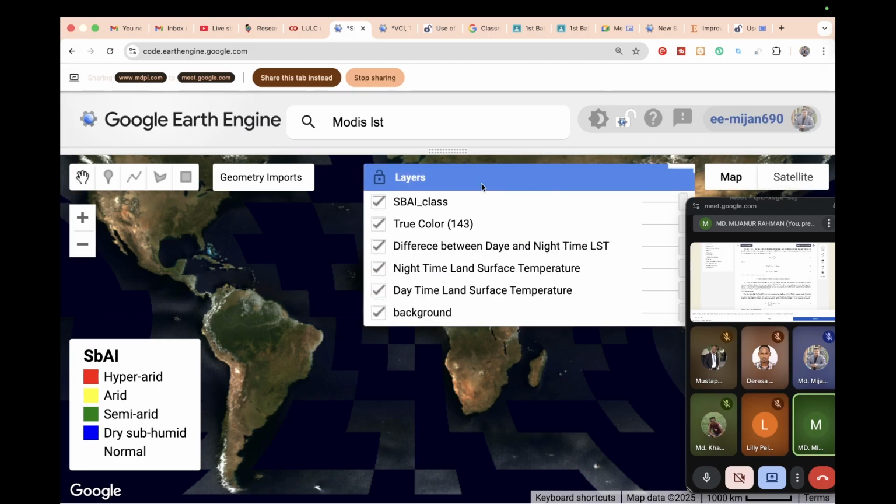It's loading. It's the whole world, so that's why it takes more time to produce the data. But when you work on your research, try to use only specific countries, or you can also use only a subcontinent area.